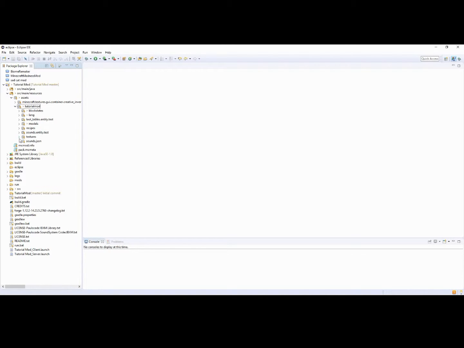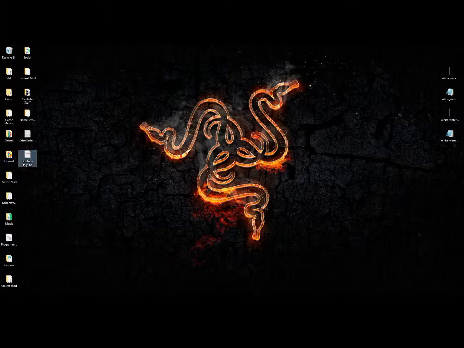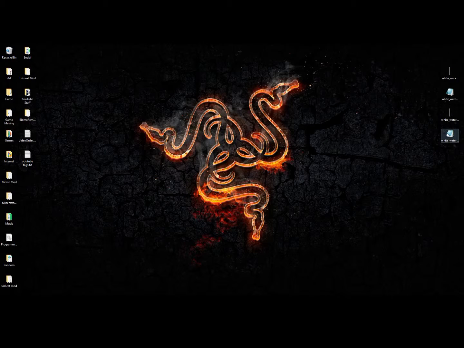In fact, you need to go ahead and put the textures in first. So if you want your liquid to be animated, you will need to have multiple textures like this, and you also need an mcmeta file. As I say, these will all be in my GitHub below in the description.